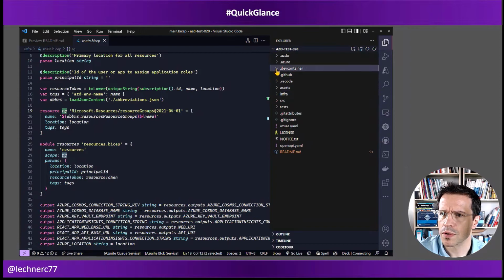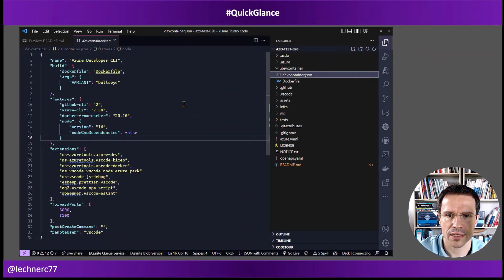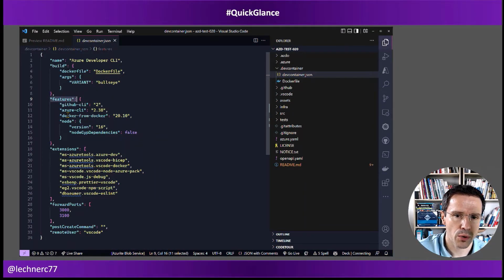And there is also now, when you look at the dev container definition, a language dependency that is considered. So up to now, when you cloned the sample and initialized it, you might have become aware that within the features section, you saw components that have been dragged into the development container that had nothing to do with the language that you have chosen. So if you had JavaScript or Node based, you also had Python in there, and I think you also had .NET in there. That's now removed, so you really go with a clean setup with the features that you really need for your setup.